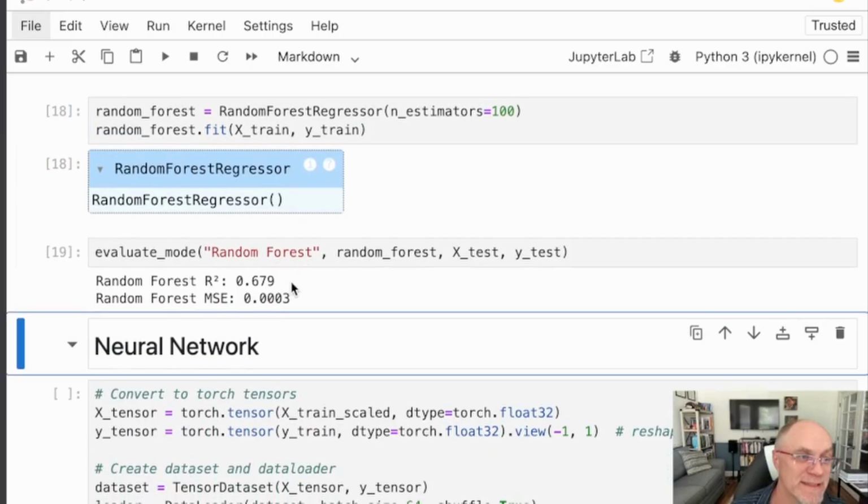And you can see 0.679. So that did significantly better than just an individual decision tree. The mean squared error went down. I think our linear model was 0.007. Now we're down to 0.003. So random forest decision trees, these are surprisingly effective models, given, if you think about it, I don't want to say simplicity, because there are some interesting things going on in that algorithm, but this gives you an idea of how they can be moderately effective.